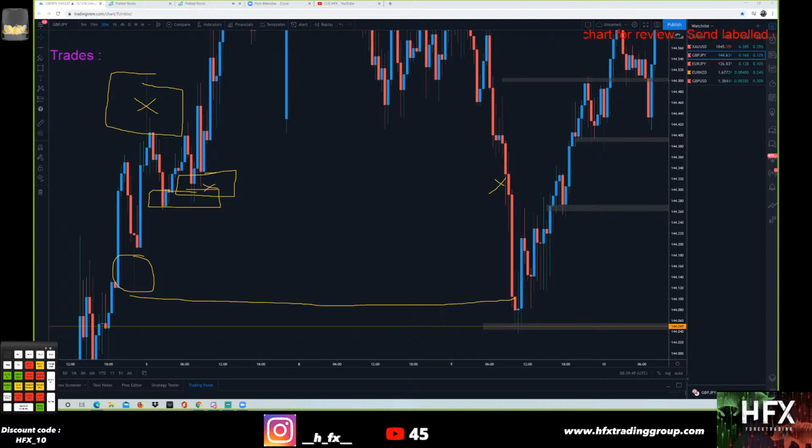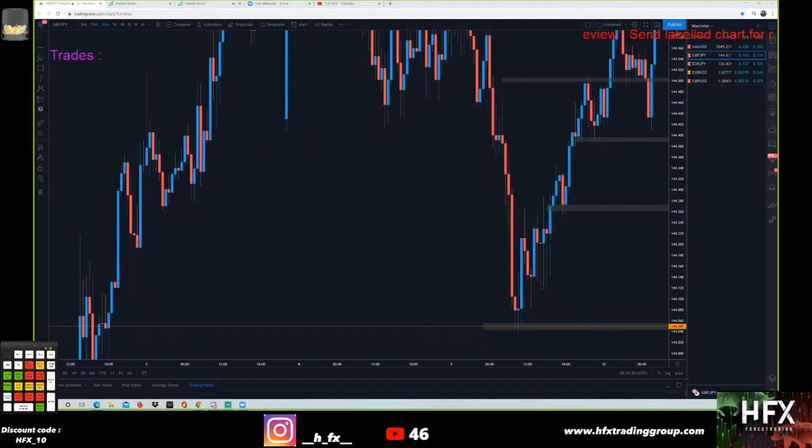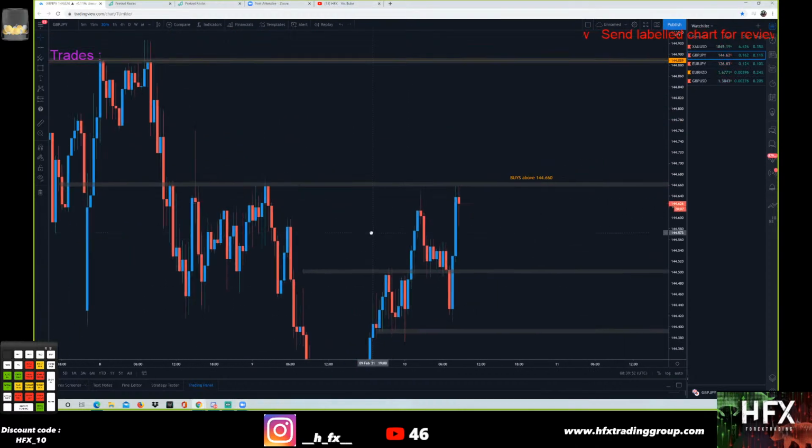But yes, the body is where the daily candle closed. So the wick is the range that it reached, but the body is where it closed. If we were to say daily candles, envision daily candles like this. Well, you can envision it because I'm going to draw it. So if this is one daily candle, and let's say it leaves a wick to the bottom and a wick to the top. These are both technically destinations because this was the range that the daily candle went to.